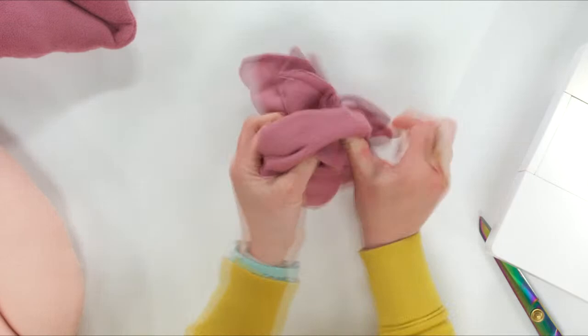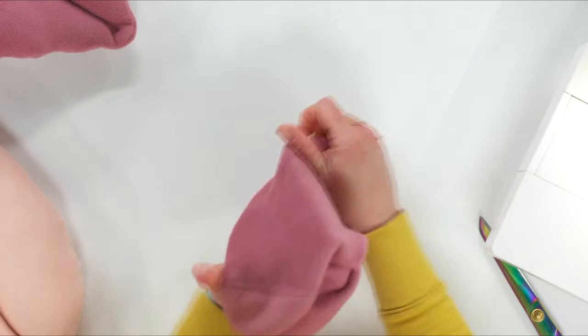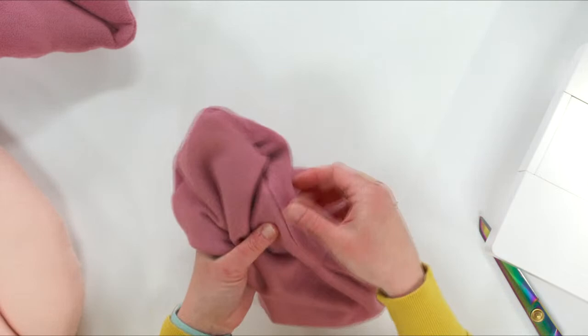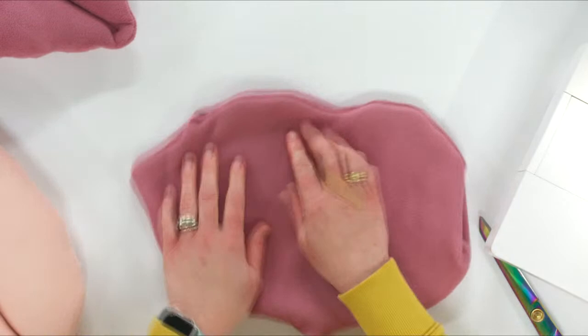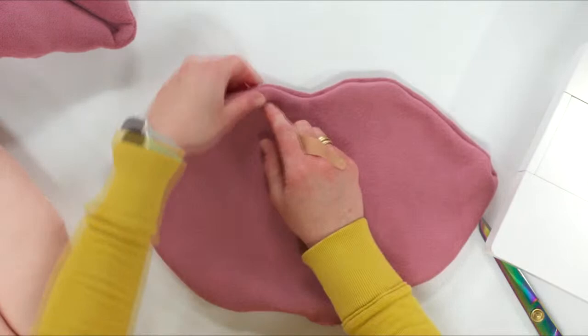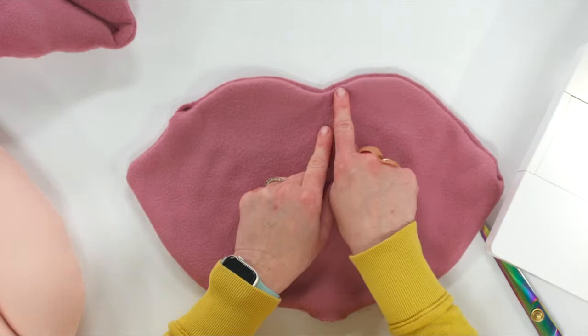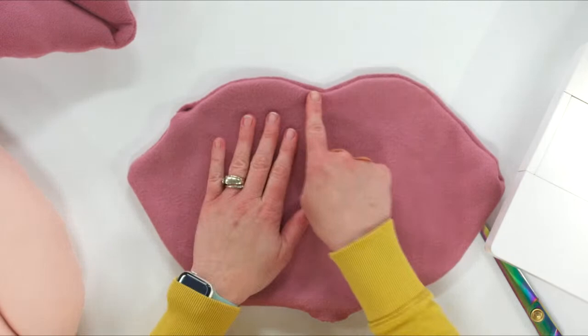Hopefully, if I can turn this right side out. Here we go. Look at how, wait, which side did I clip? This side's not clipped. Okay, so this side right here. Okay, this is a great example. Look at how this side right now, for the most part, is curvy, right? This side is pretty bumpy. Now I can work my fingers in here and try and get it as well, maybe this is not a great example. If you look really closely, it's going doot, doot, doot, doot. It's like straight lines. It looks more geometric. This is a completely curved and nice piece.